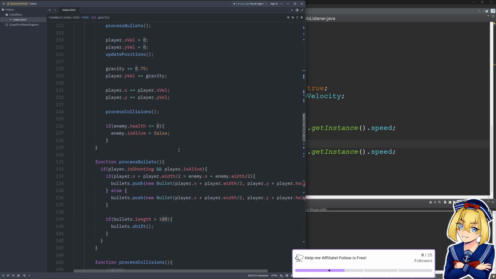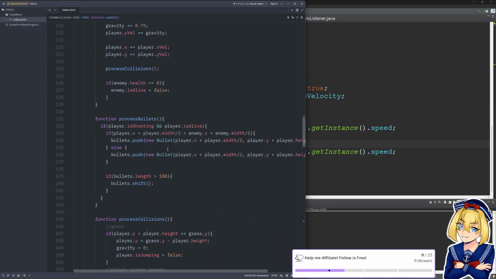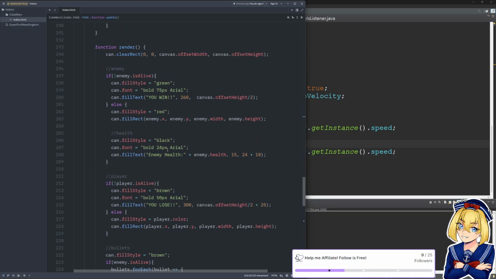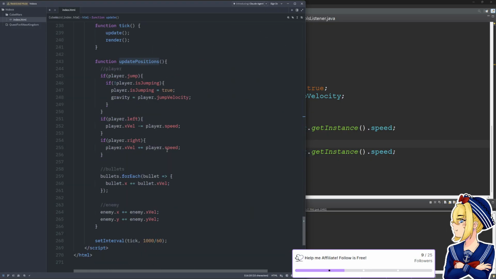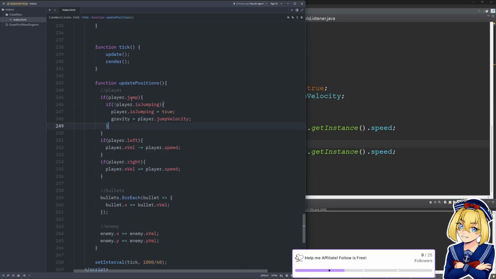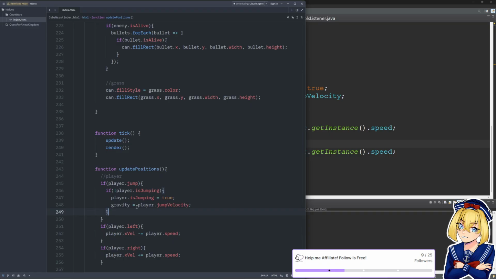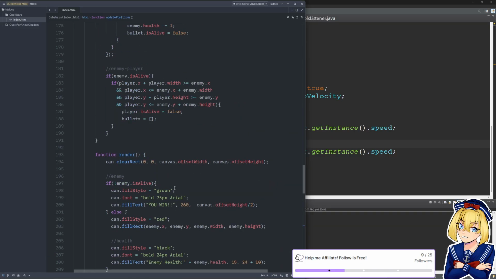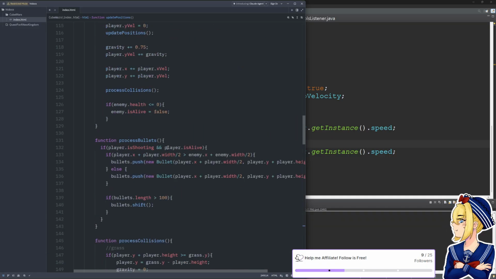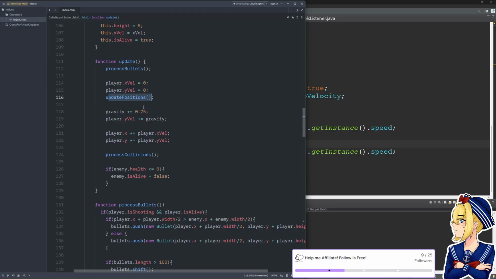So let's go back to our update. Update positions. That's probably part of this. Update positions: enemy, bullets, the player left and right. We're just changing whether you're jumping or not. So I believe we've already handled all the player stuff in update positions. So update positions is done. Okay, here we go.